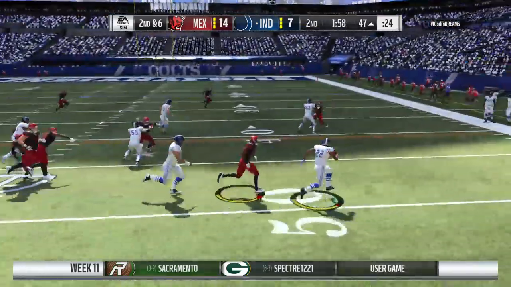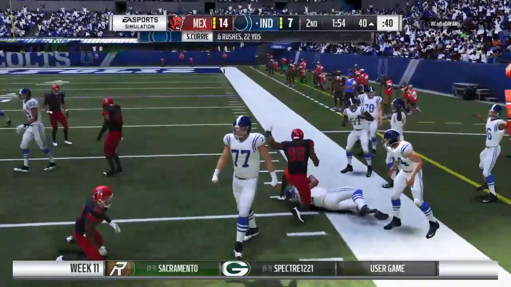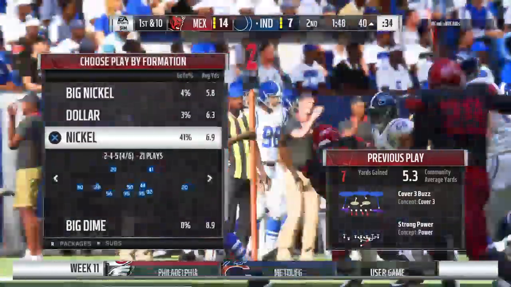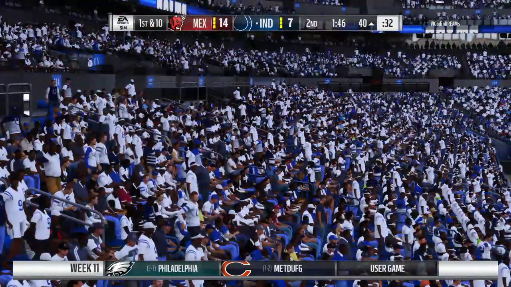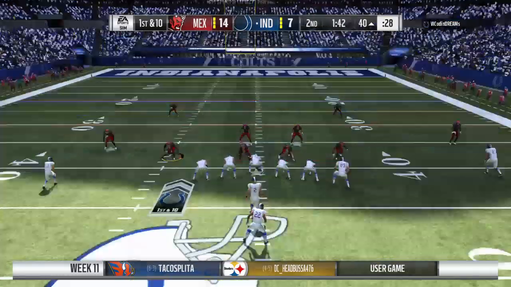Now a handoff looking right. And he'll be brought down, it looks like right at the 40. 7 yards there, good enough to move the sticks. We don't talk about it very often, but sometimes there's a dip in intensity when you start the second half, which can manifest itself in some sloppy tackling. And how about right there? He ran right through that weak tackle attempt.